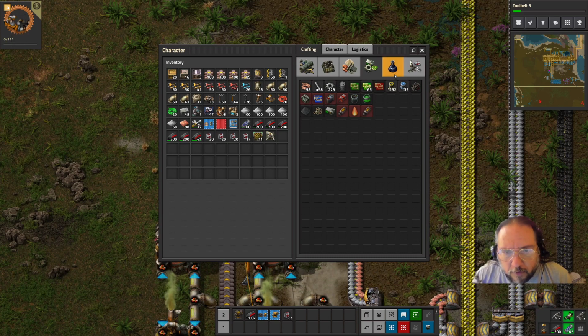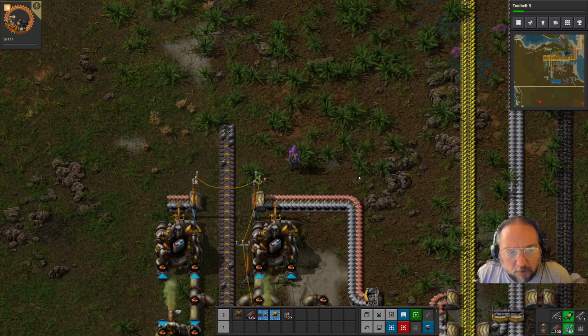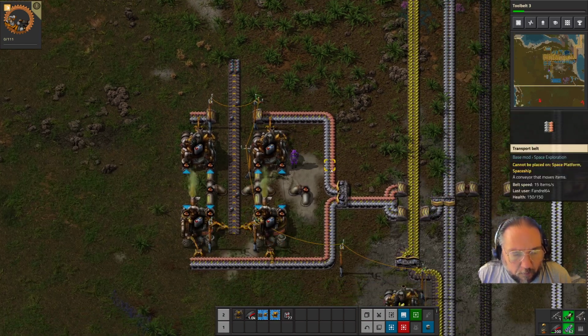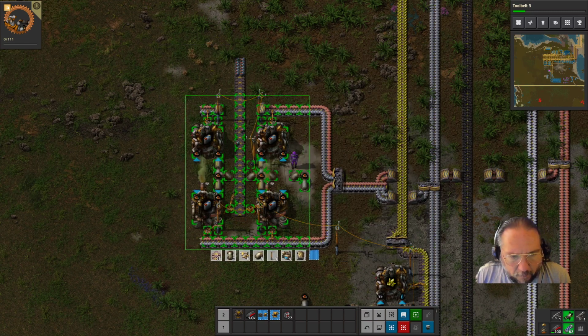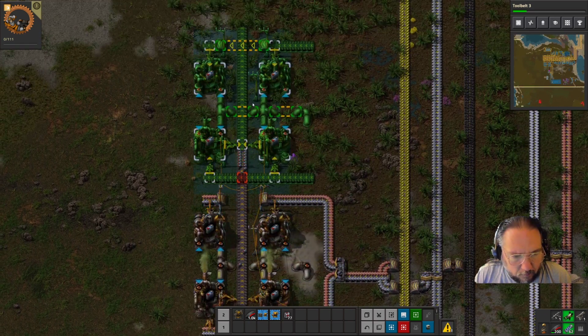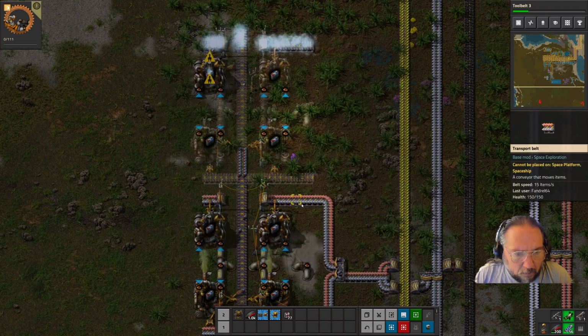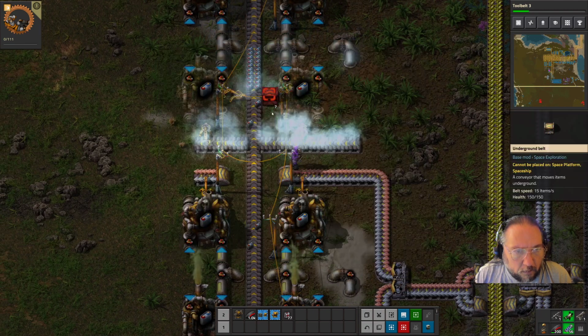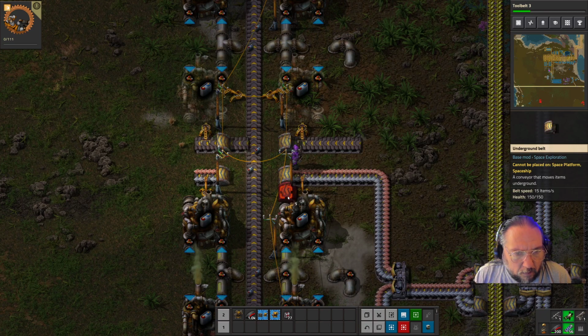And since we're going to need, what is it? It's 20 batteries per laser now. 20 glass, 12 batteries. Even so, because we're going to need them for other things. So let's do this. Let's go ahead. And copy that.